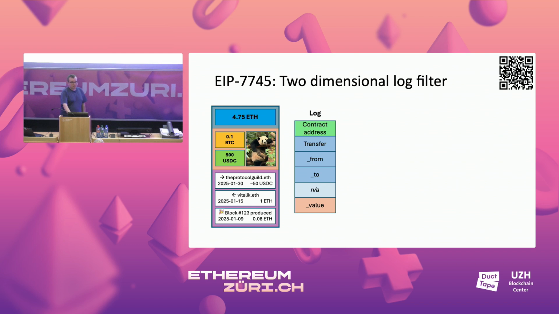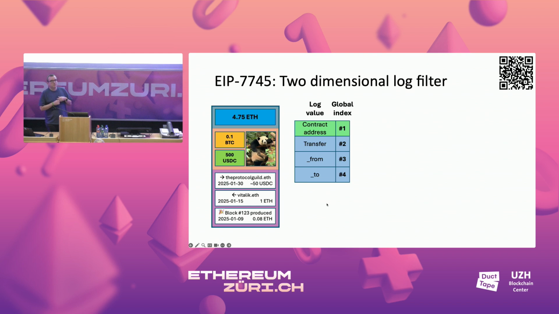The way it works is that all the logs that are emitted are assigned a global index for each of the topics and for the address, and that just goes up with every single log that gets added: 1, 2, 3, 4, then 5, 6, 7, 8, 9, and so on. So every single thing gets put into an ordered indexed way. And we don't actually care about the stuff that's not indexed here, right? So get rid of the value for now.